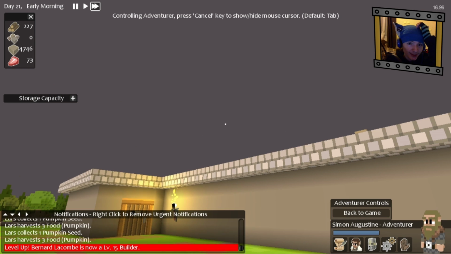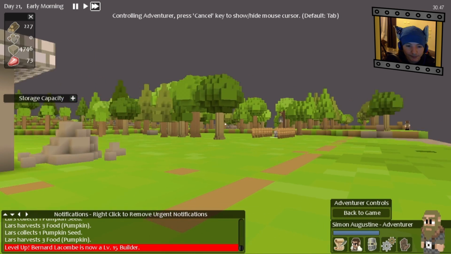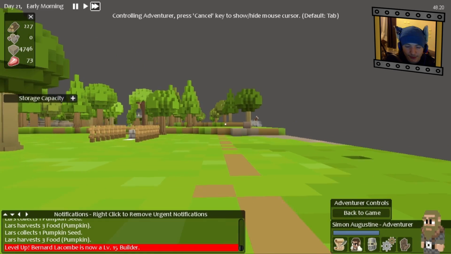We're going to put another floor on it, and then we're going to make it look nice and pretty and all sorts. Oh, I have a level. Oh, but I don't know if I saw it before.